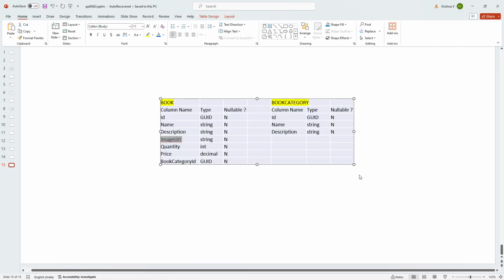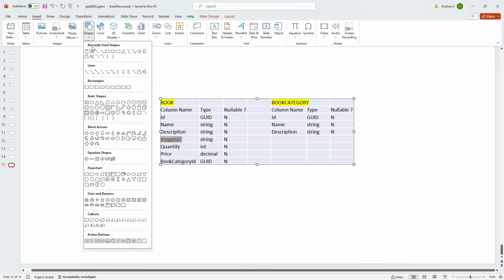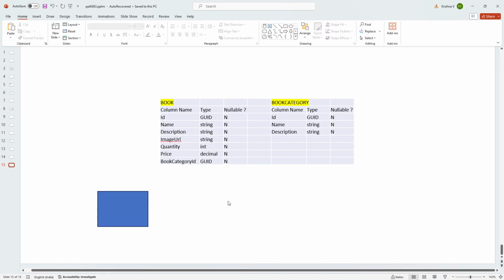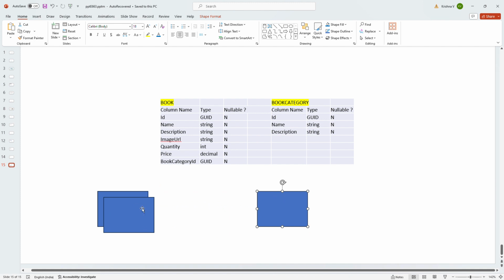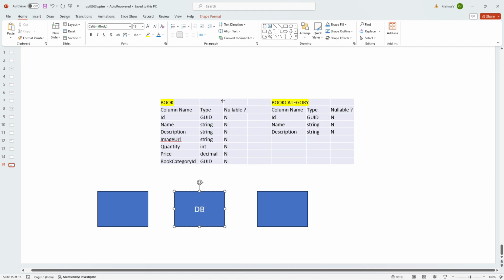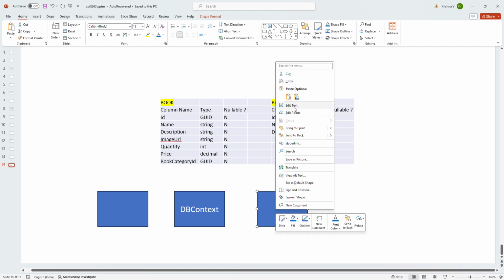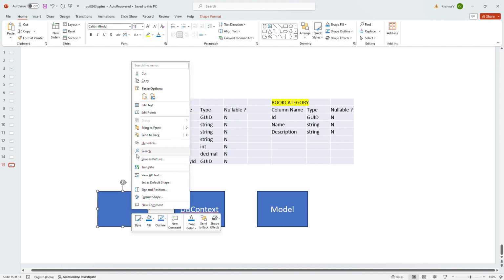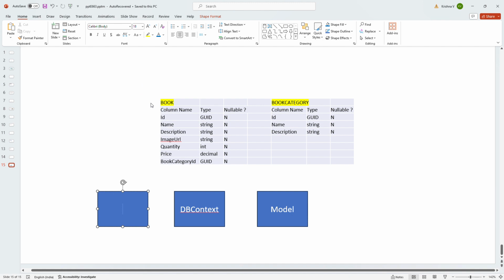Let's take three boxes. This is our DB context, this is our database or model, and this is our controller.